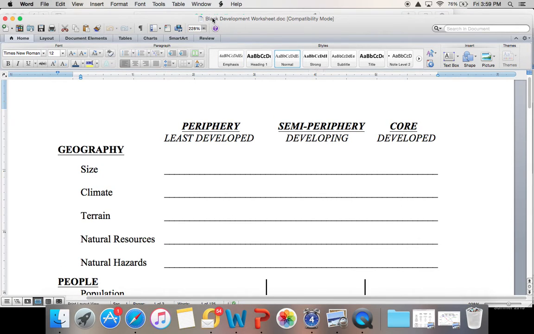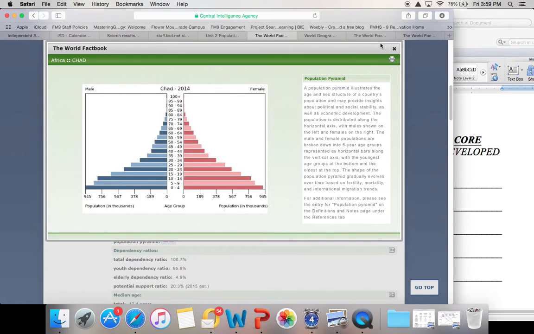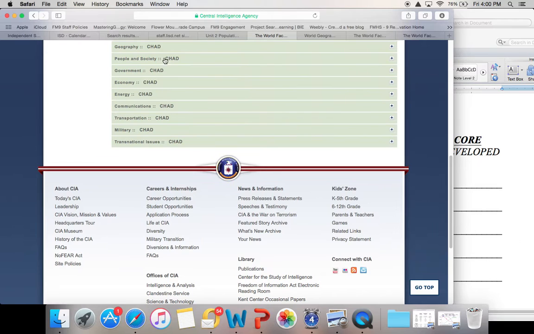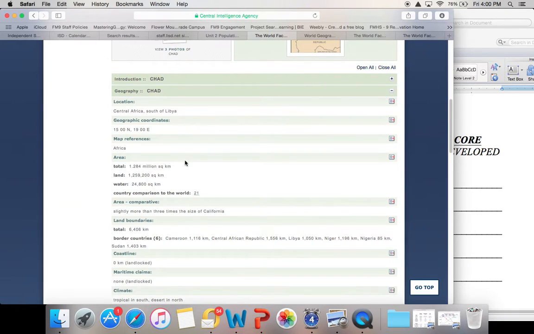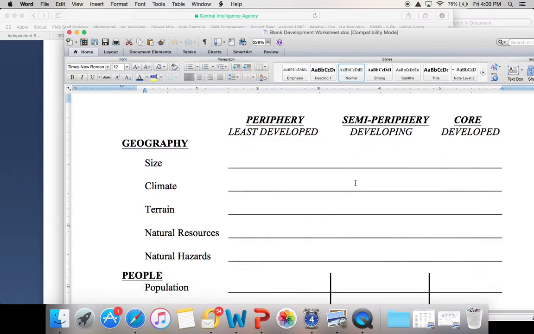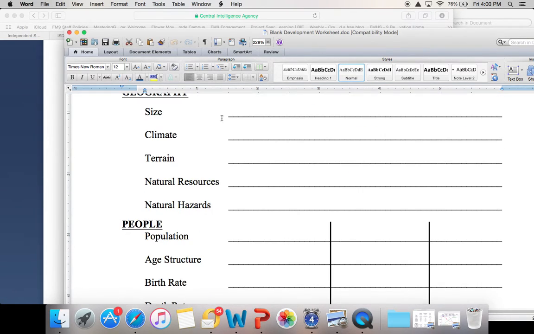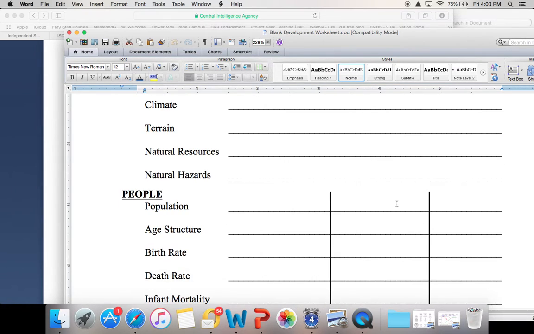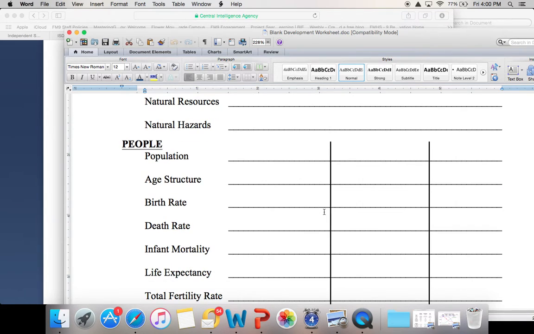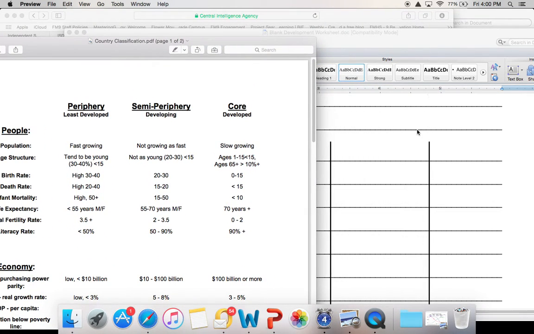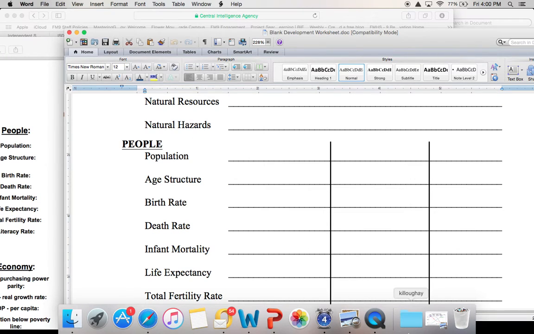Well, you don't have to, okay, let's close this. I'll close this tab. If you look at geography, you're just finding information. Notice that on this sheet, you're not looking at quantifying it, okay? You're just filling in information across here, okay? Once you've done that, here, starting with people, is where you're going to start looking at where all of this fits, okay? So let's look at population for Chad, all right?